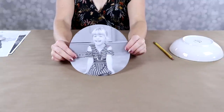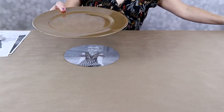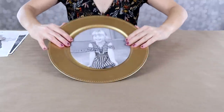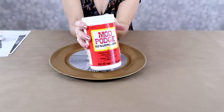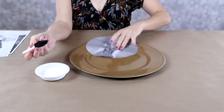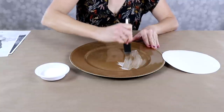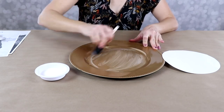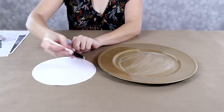Now that I've got one photo cut out, let me show you how to stick it to the charger. Make sure your charger is nice and clean, then line up the photo exactly where you want it — right in the center. I'm going to use Mod Podge to stick and seal it. I've put a little Mod Podge in a dish with a sponge brush and I'm going to use it like glue. I'll add a thin layer of Mod Podge to the base of the charger, then apply a thin layer to the back of the photo — when working with Mod Podge you don't need much at all.